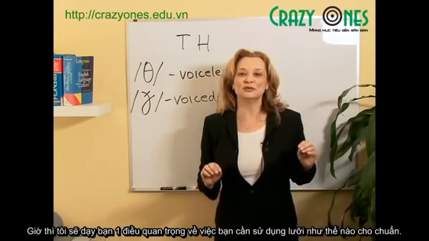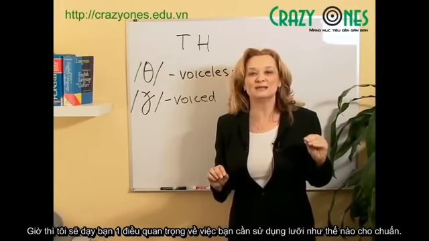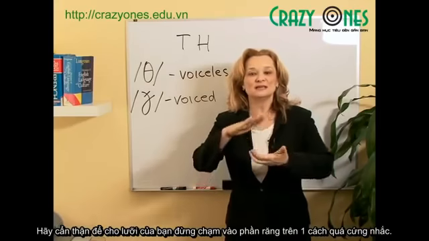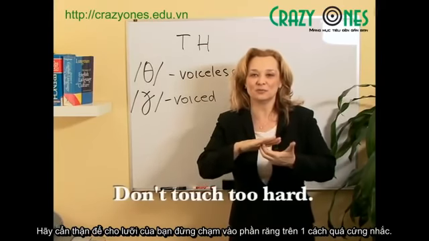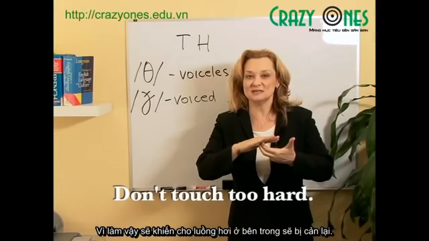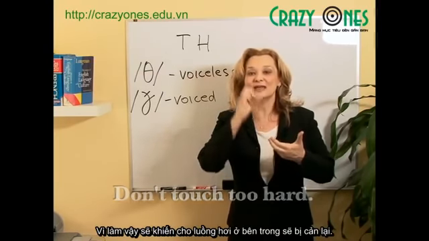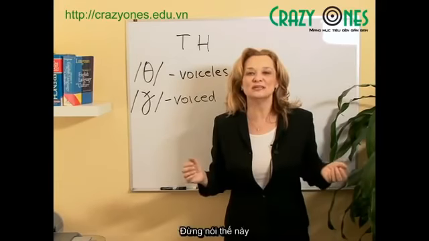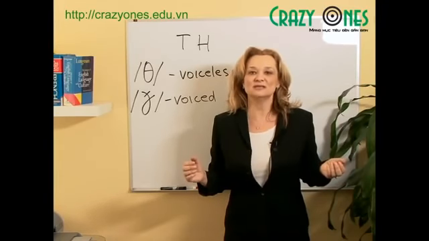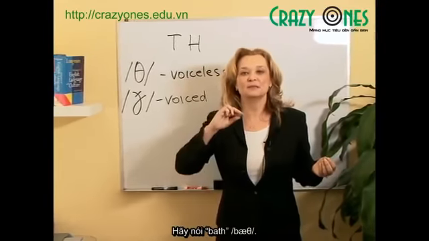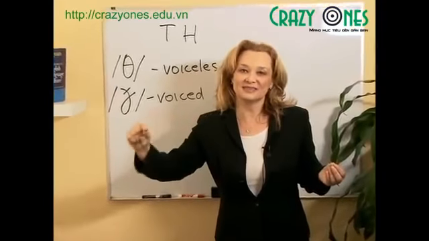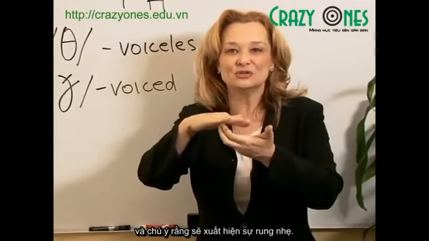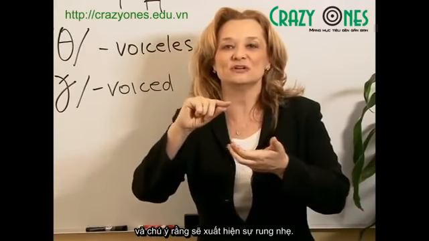Let me teach you some really important things about what your tongue should be doing exactly. Be careful that your tongue doesn't touch too hard on your upper teeth, because if it does, then you're not going to have any air coming through. You're going to be blocking the airflow. So don't say the. Don't say bat. Say bath, bath. Make sure that the tongue lightly touches, and make sure that there's a light vibration.